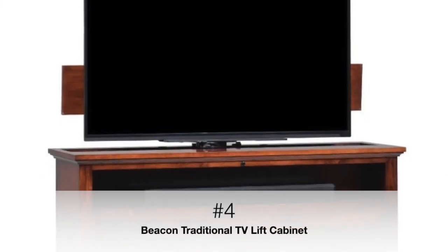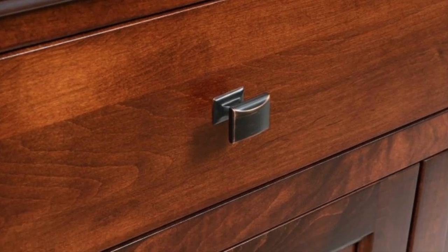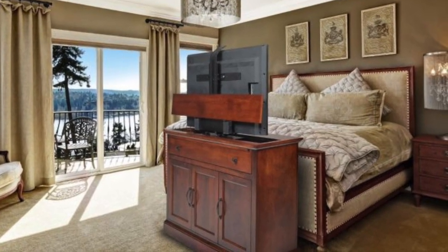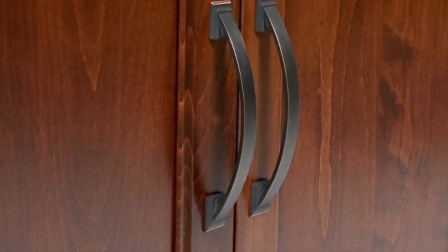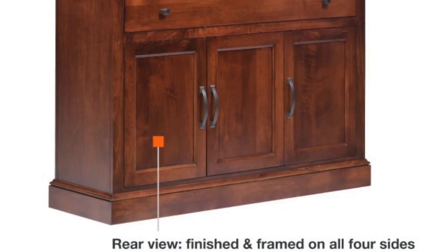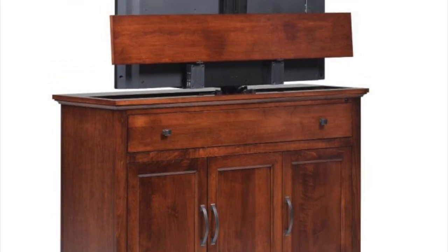The Beacon Traditional — made in the USA by Amish craftsmen — combines function, flare, and unmistakable construction features and attention to detail in a beautiful traditional design style. The Beacon TV lift cabinet features two functional doors on each side, which conceal two hidden electronics bays on the interior floor. The opposite side also features two doors with the same brass hardware and wire access through the base of the cabinet.